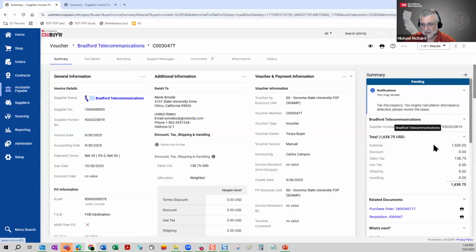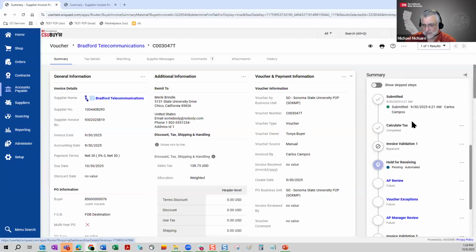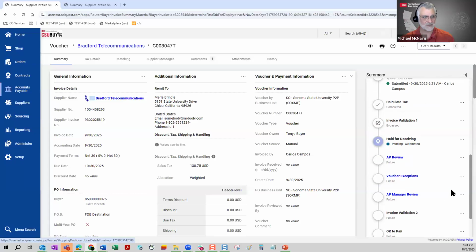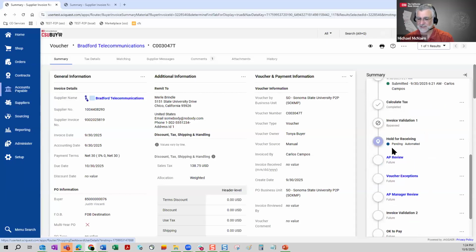Now we're in voucher workflow. On the right-hand side of the screen, there are the steps of what this document will go through. It might be different for different documents depending on what is being bought, how it's getting processed, etc. So the basic workflow is it's submitted, goes through some automatic validation steps.